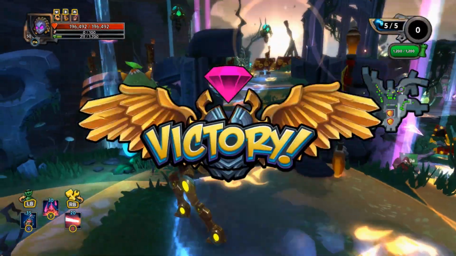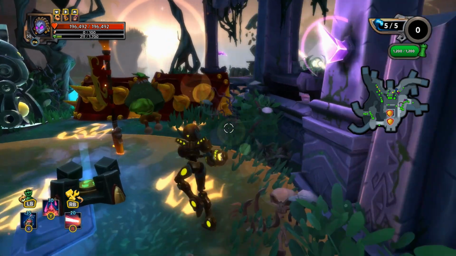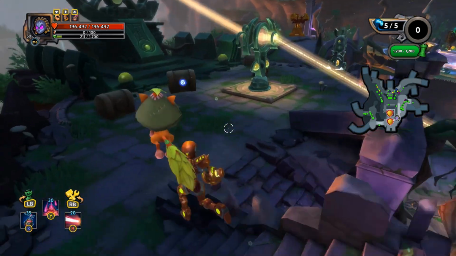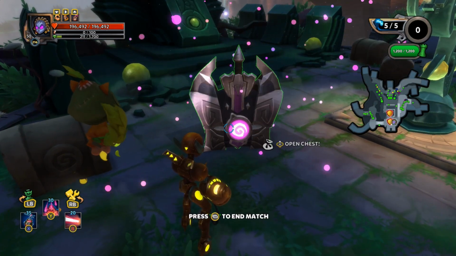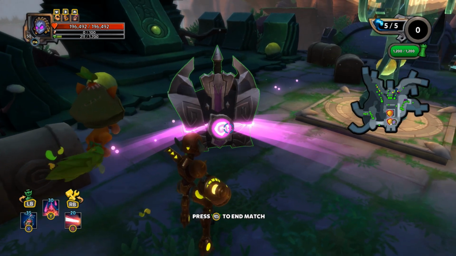So that was Nimbus Reach on Chaos 7 on the Xbox One. Come on, legendary chest. Yeah. Better than nothing. Could be worse. Anyway, that will do it for now, though.